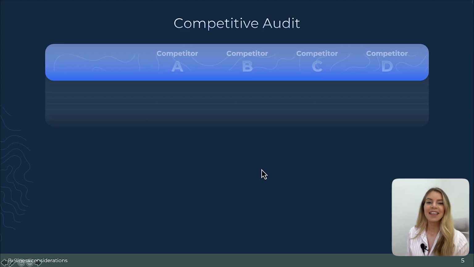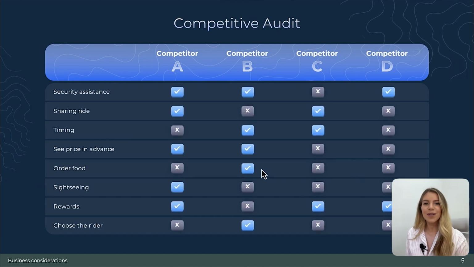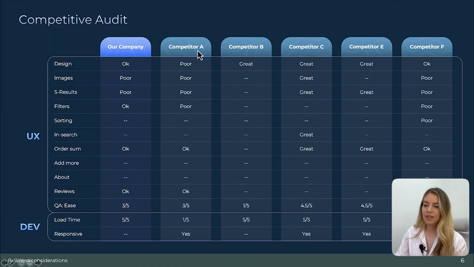Understanding the past starts with a competitive landscape analysis or audit. This is where your team checks out what your competitors have done, what worked, and what didn't. You can look at, for example, both the user experience and the backend systems supporting these products to get a full picture.